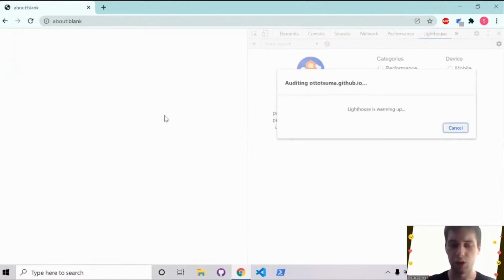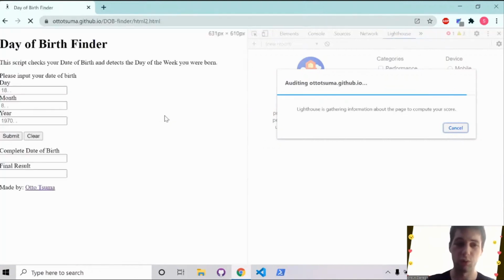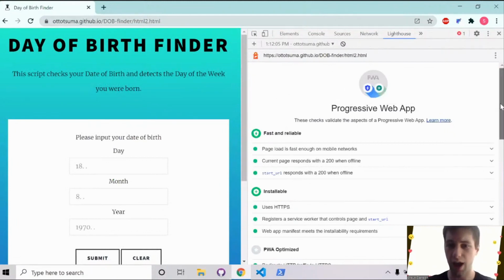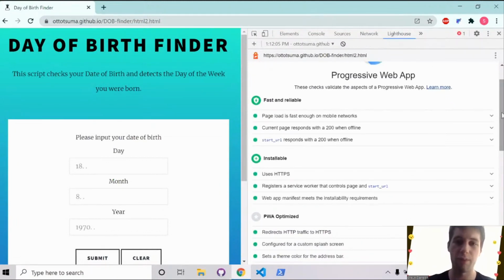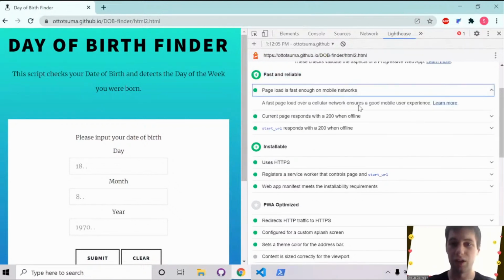So if I just hit generate, it will run some tests on it. It will open and close it a few times, and then it will produce a small report telling you how good of a progressive web app it is and some tips and information about how you can improve it. It will first test whether your application is fast and reliable. These are the parameters it's expecting your application to have. So does the page respond really quickly? Is the start URL responding when it's offline? It's come up green here, so it's showing that yes, these things are all correct. It doesn't have any advice for us. It does just have a small note on why this might be important.